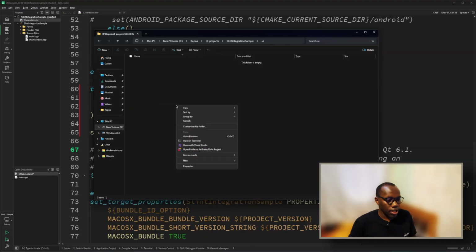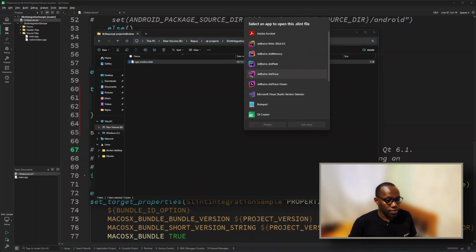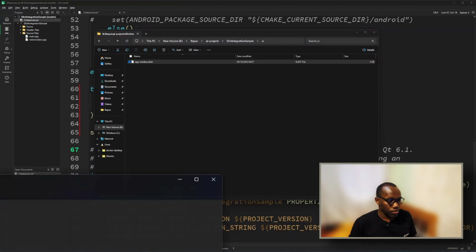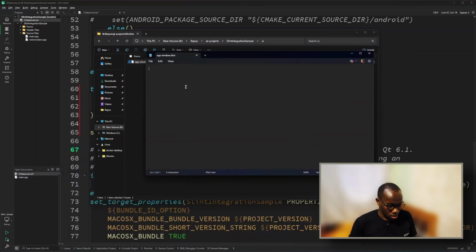Inside this folder, I will create a new file, and then I will open this file in a notepad just once.